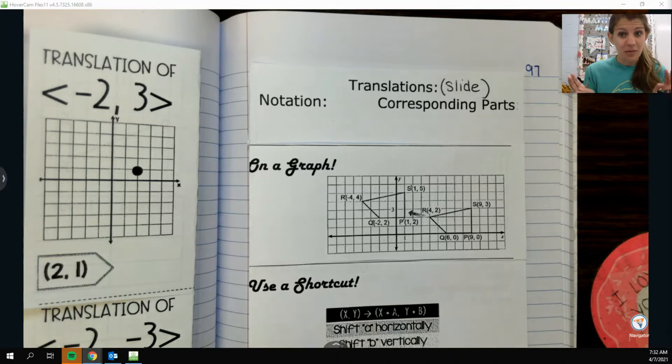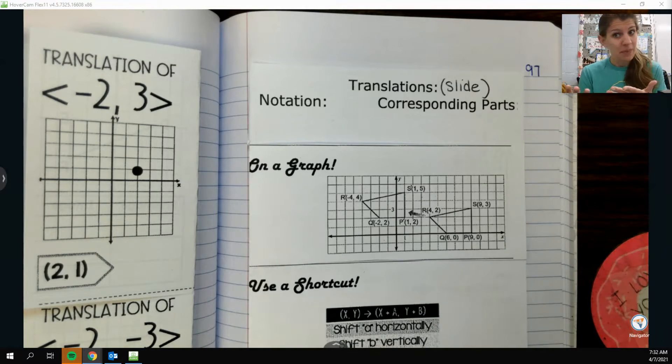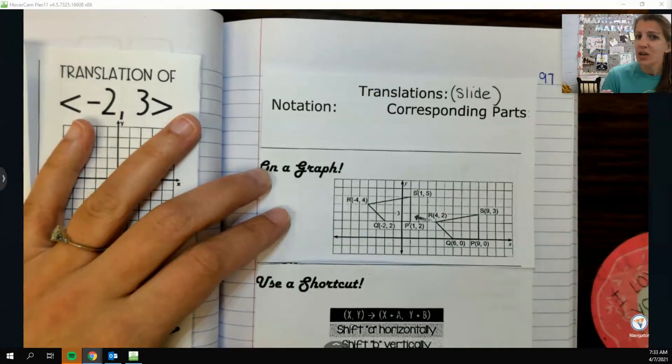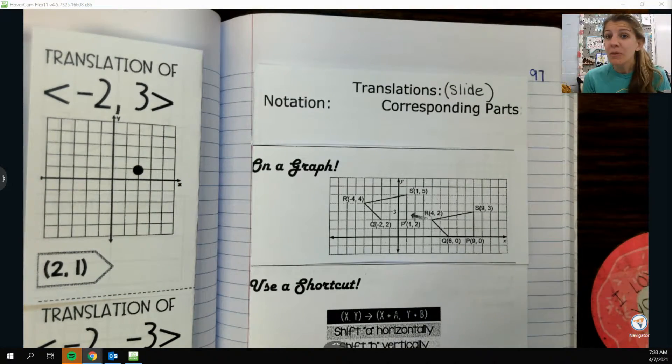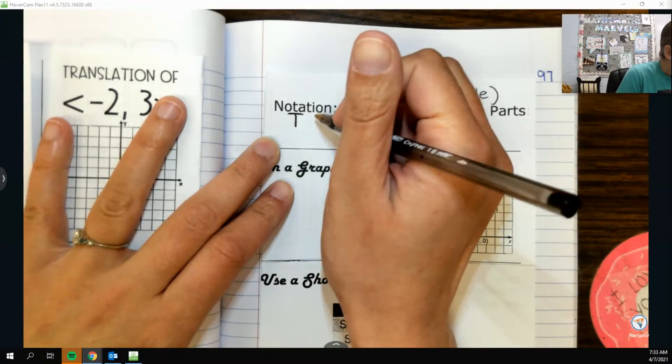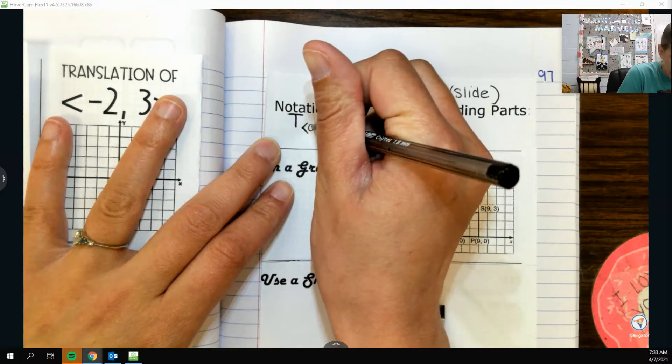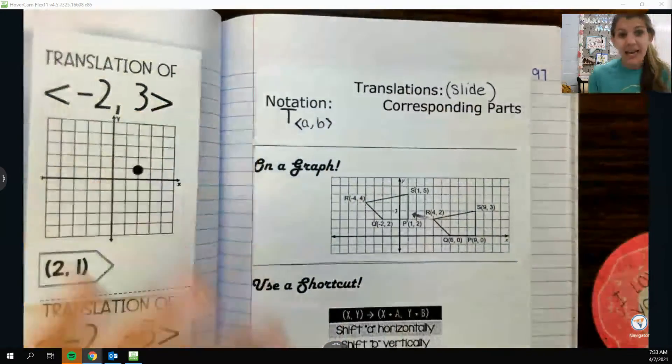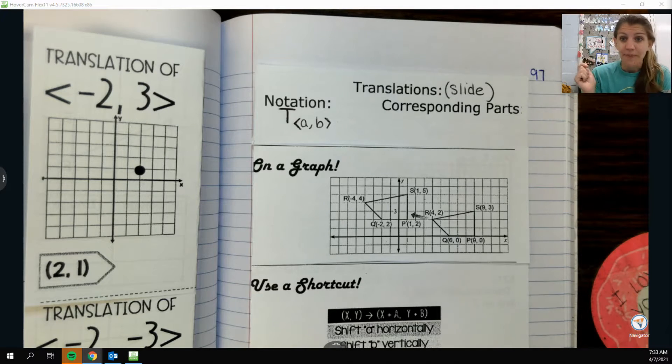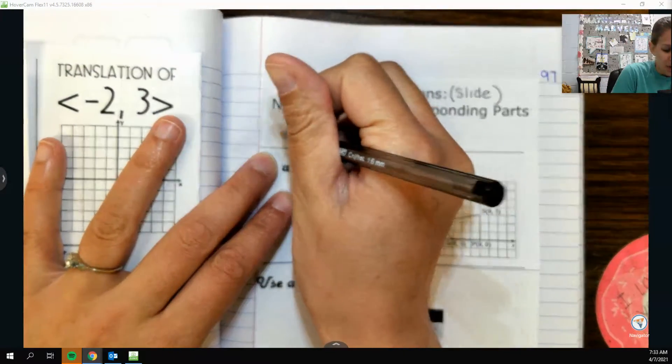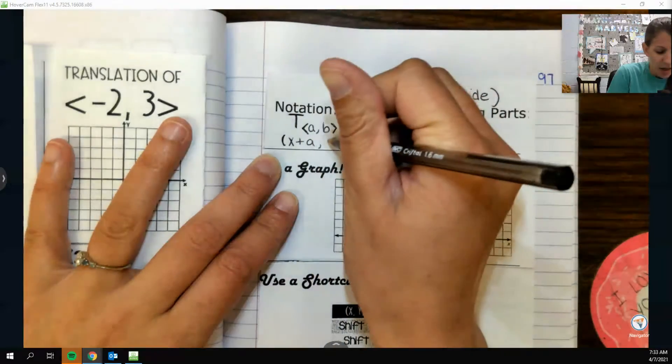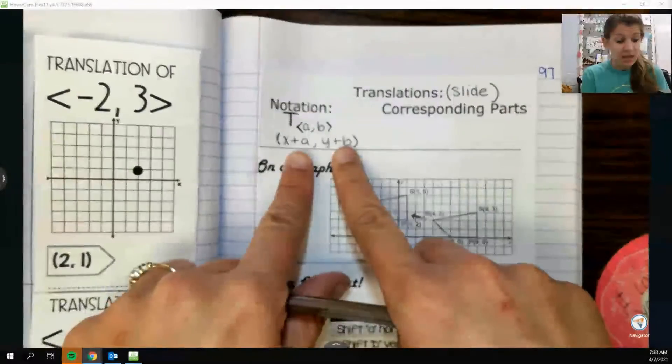We'll do that on page 96 and 97. I'm pretty sure when I was setting up this notebook I left this page blank and numbered it, but I don't know if we're going to put anything on it. If we turn to our translations page, I actually want to start on page 97. With a translation, there's one of two ways to do it. Our proper notation is where I do a capital T for translation and then as a subscript we put A, B down here, where A and B are describing how you're translating.